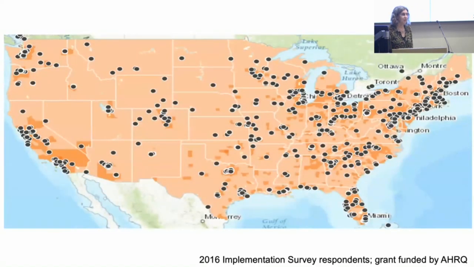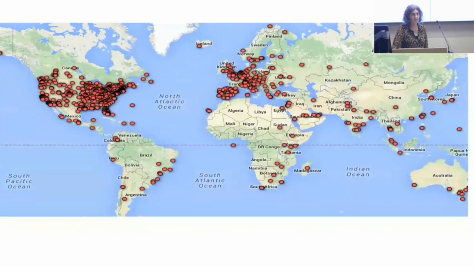This is a picture from about 8 years ago. And this was from a study of implementers of both the Stanford and the Ariadne Harvard crisis checklists in just the first couple years. So this was the first 10,000 downloaders we sent out a survey to, and this was just the 1,700 who responded, to show where these were implemented. And globally, folks have implemented these, as far as I know, on every continent except Antarctica. We're still waiting there. I know if we redid these dots, there would be a lot more of them now.